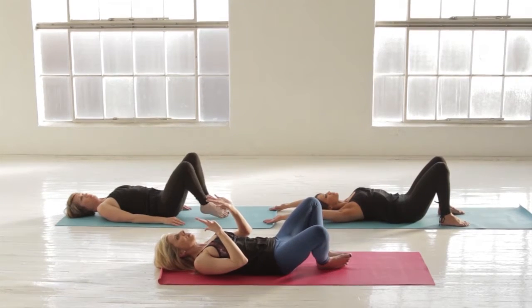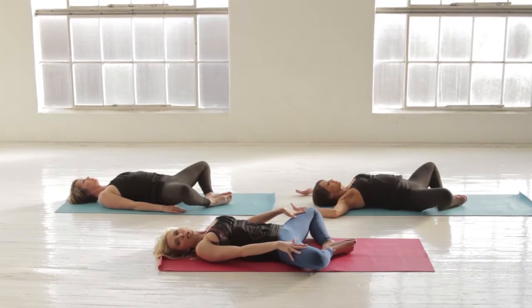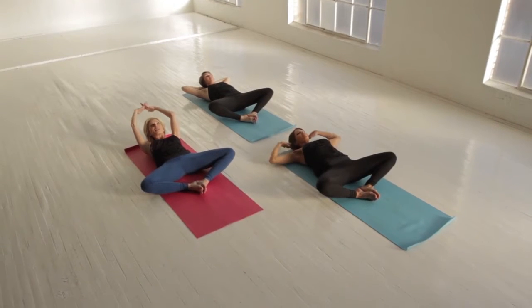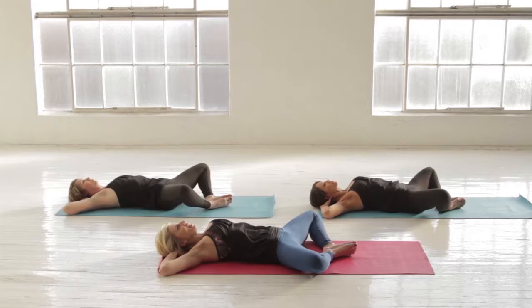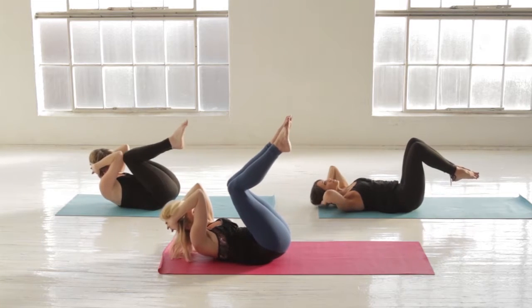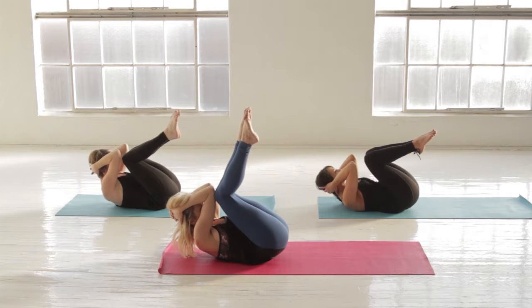We're going to press the soles of our feet together. Knees are going to open to the outside edges of our mat here. From here, we're going to move into our core. We're going to place our hands behind our head, interlacing your fingers. Just take a moment, elongate that spine. Let's inhale here. On your exhale, we're going to bring our elbows together, knees together, tailbone lifts up off the mat, shoulder blades lift up off the mat, squeeze into midline.